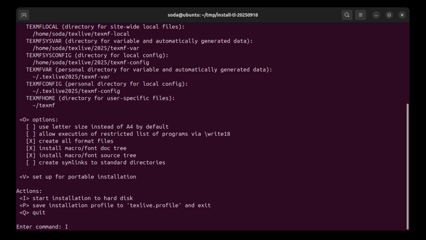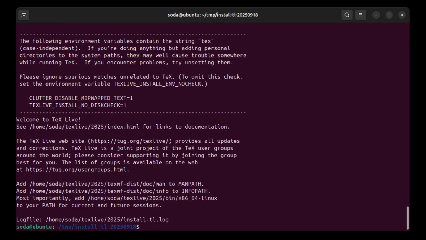This tutorial selection takes a few seconds to install. The full scheme, in contrast, may take hours. Once the installation is done, we are greeted by a welcome message. You can remove the TMP folder from your home directory. However, as this message outlines, we are not fully done yet.